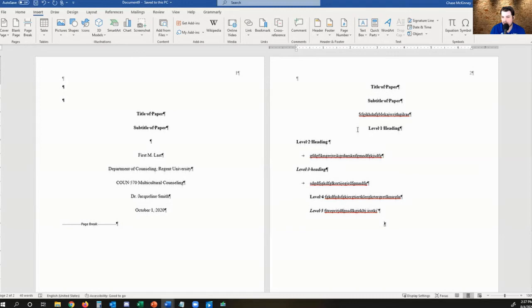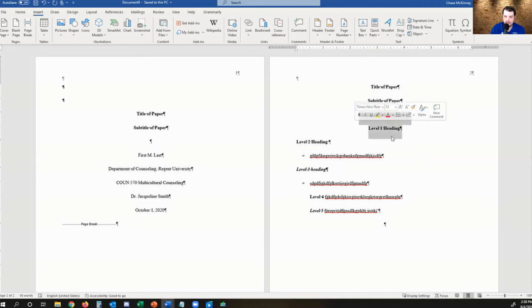I've seen a lot of papers where they really don't go much beyond level 3 in student papers, but that doesn't mean that it wouldn't go into a 4 or 5. So there's absolutely zero pressure for you to use all 5 headings. You're going to use more headings the more specific you're getting with whatever it is you're looking at within each heading. So it should be like a funnel, where you get more and more specific instead of more and more broad. So just kind of think of it that way.